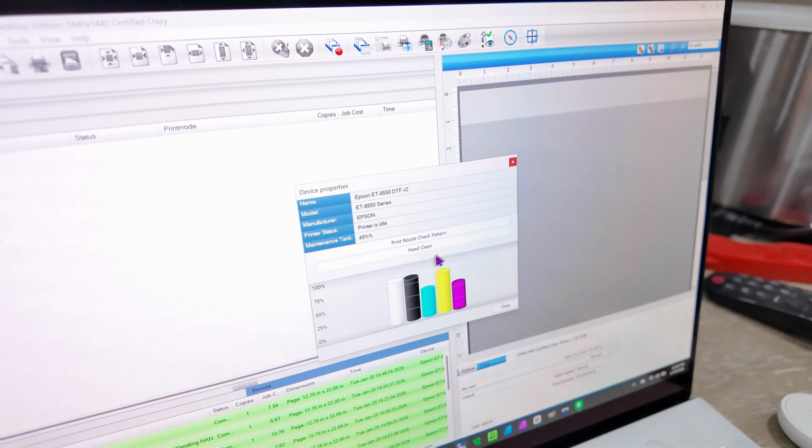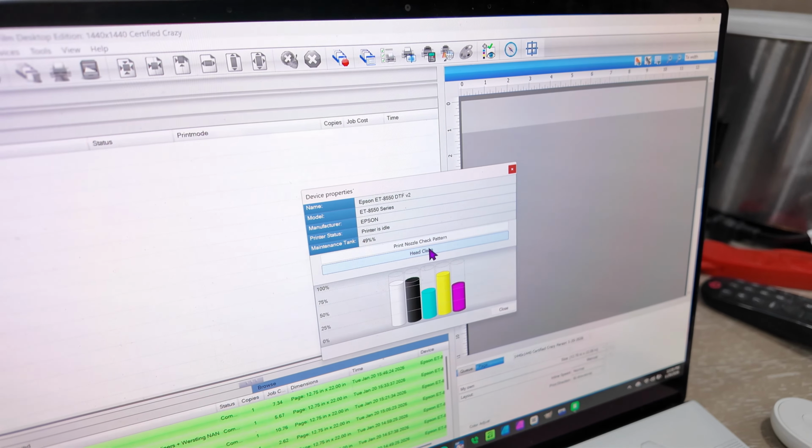Just click it the number of times you want to do head cleans, and it will just run them. As one finishes, it starts another one, and it will just get them done. That's how I do it to get it done faster. I don't have to worry about it. Alright, so I'm going to click it 3 times. 1, 2, 3. It's going to run 3 head cleans, then I'm going to do the nozzle check right afterwards, and then go from there. Be back after it finishes running.